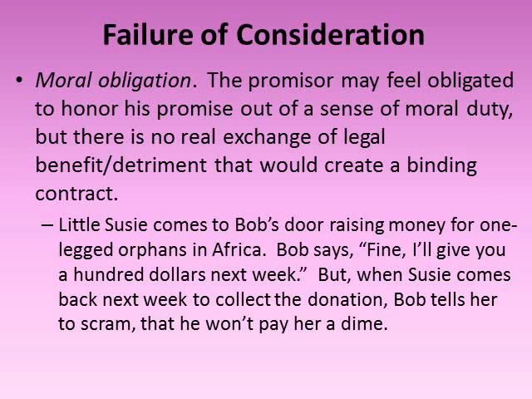Little Susie's not really conferring a benefit on Bob. She's just asking for money, and Bob says, "Oh, okay, I guess I'll give you some," but then he doesn't. So it's really just a gratuitous promise. There's no bargain for exchange. And although Bob might have a moral obligation to follow through on his promise, the law is not going to make him do that typically in this situation.